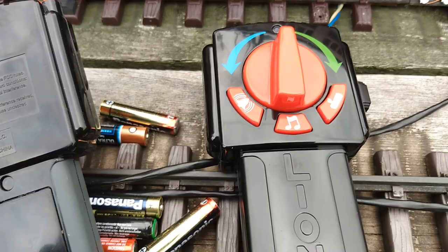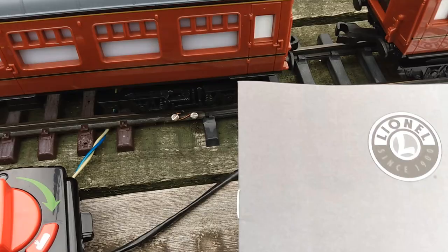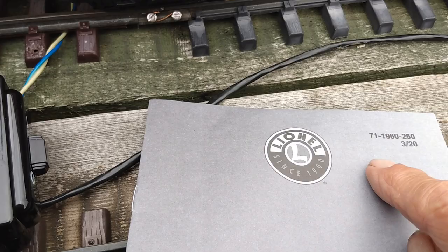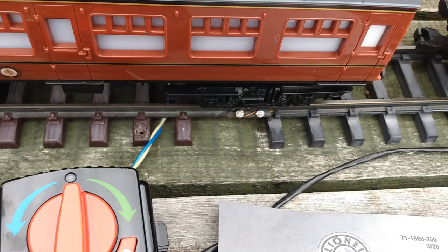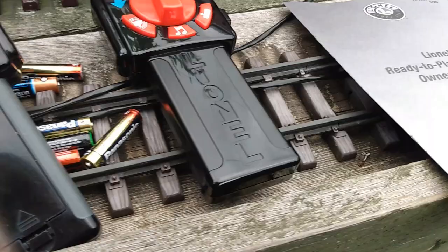Let's just use the manuals. The manual's a little bit bigger, thicker on the Lionel one, the older original Lionel. And the new one is less thick. So what we've got is number on the older one, 71, 1080, 250, 7/10, which is probably the date, 2010. This one, 71, 1960, 250, 320. Okay. And Lionel branding throughout. Not a lot of information about how to clip the track together in there.